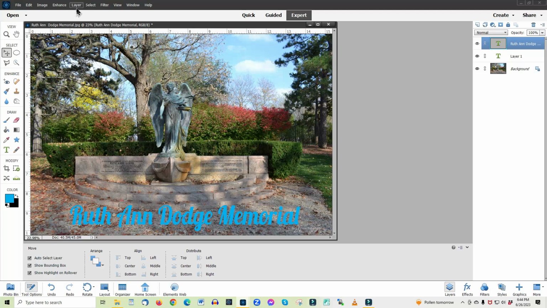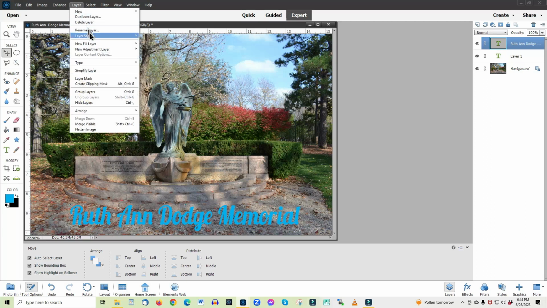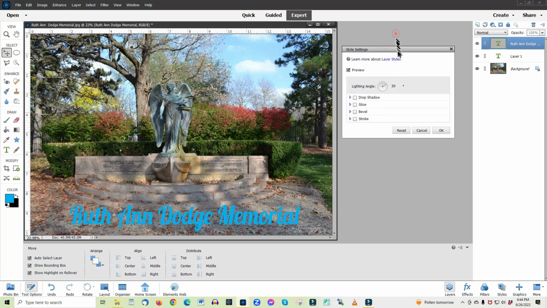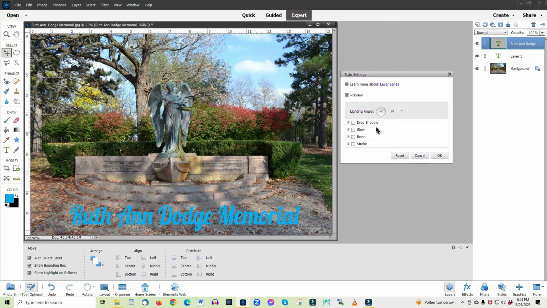Okay, up here in Layers, I'm going down to Layer Style and over to the pop-up box to Style Setting. This gives us this pop-up box over here, and there are options in here to set the direction of the light, and 30 degrees indicates right now, and that's pretty good, that the light is coming from the upper right and going down this way toward the lower left. I think we'll leave it about like that. That should give us a shadow under the text like we're going to create. That will be about right. And it's called a drop shadow. That's what we'll be using first.